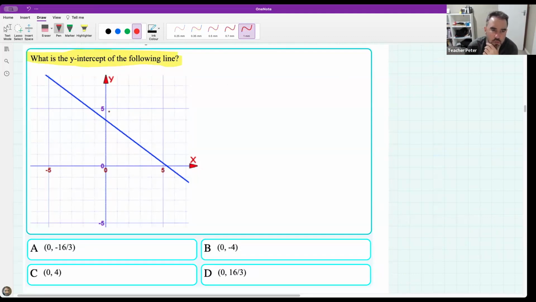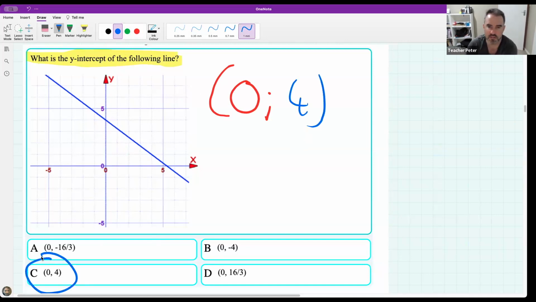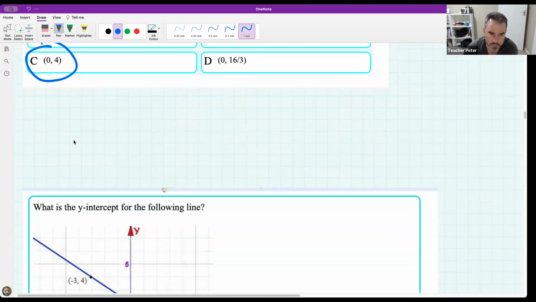Now, you told me that the y-intercept is there, but which option, A, B, C, or D matches? Well, the y-intercept has to have an x-coordinate of 0, but then what is the actual y value? 1, 2, 3, 4, so it's going to be that. And that would be C. So the correct answer is C, and I see Siamtanda, Tsapan, Silikane, everyone agrees. Awesome.